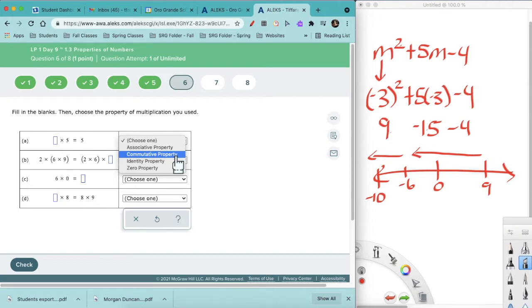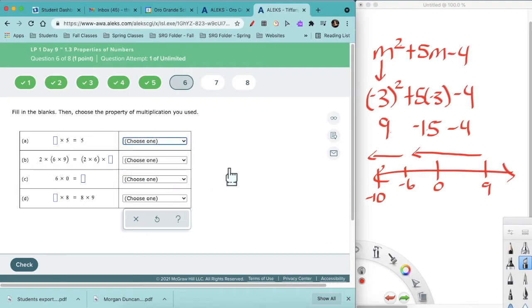Identity is a little different. Like we talked about, we're not going to be adding 0 anymore because now it's multiplication. So the only thing I can multiply by a number, so its identity doesn't change, would be 1. Anytime I multiply by 1, it doesn't change the number. 0 property, that's a new one. So 0 property means if I multiply by 0, I get 0. So that's all 0 property is. This is just the idea of multiplying by 0.